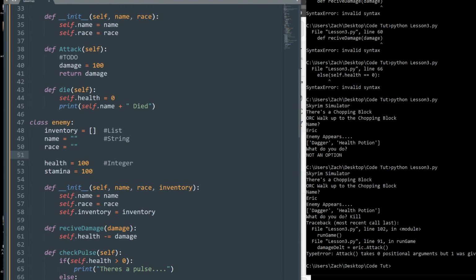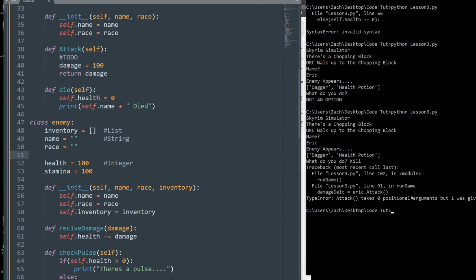You want to share your screen? Yeah. Okay. Invalid syntax.